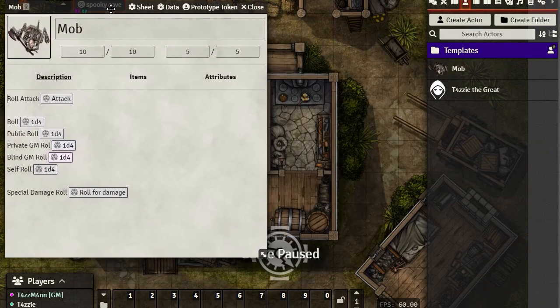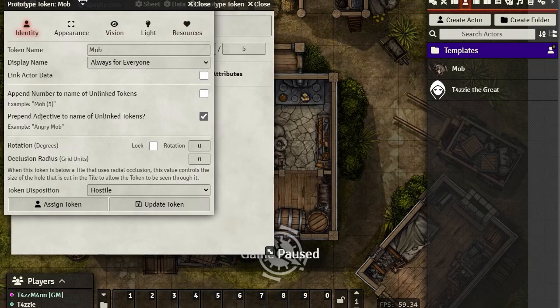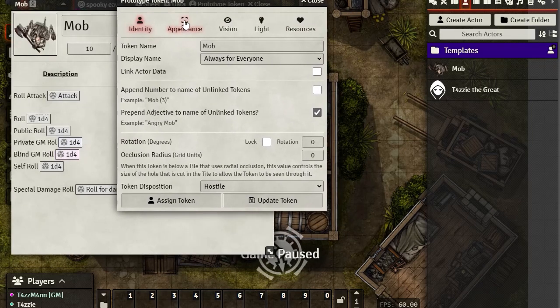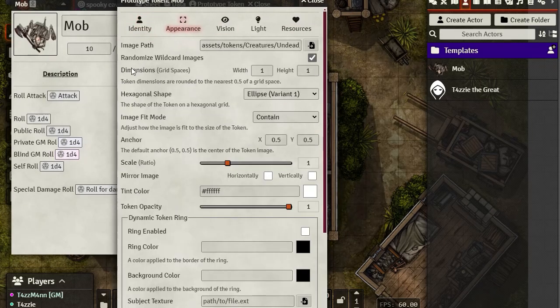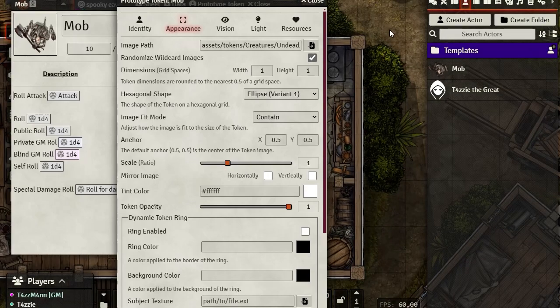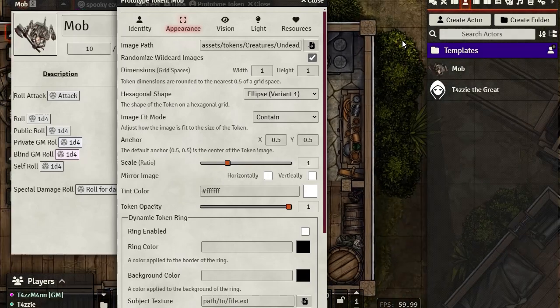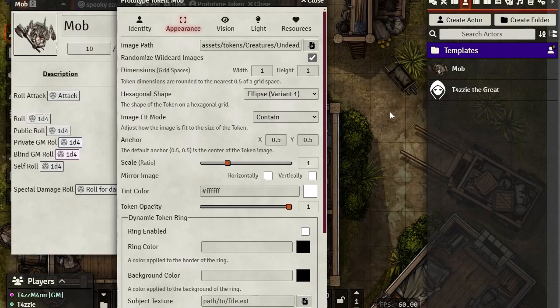I definitely think I want that because that's one thing that can be annoying, that you don't remember what the default setting was. In that case, it was scale, and I know what the scale is. Anyway, our dimensions is how big that token is in a single square. So if our square is this little guy right here, I don't think we gridded this, did we? I don't remember. But basically in a grid, this is how it's going to fit in the grid. 1 to 1 is basically taking up the grid. If we went 0.5, as it says here, it's going to try and make it smaller.